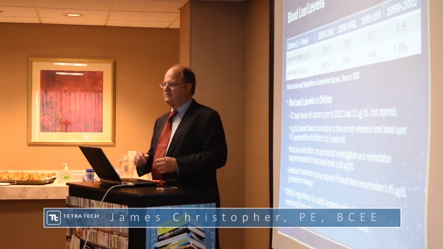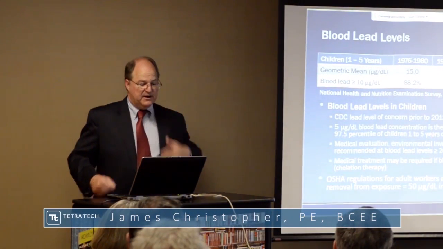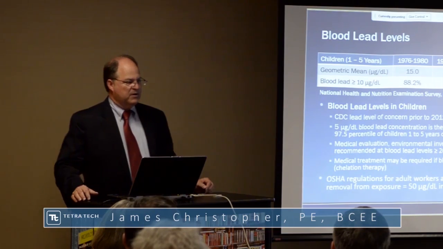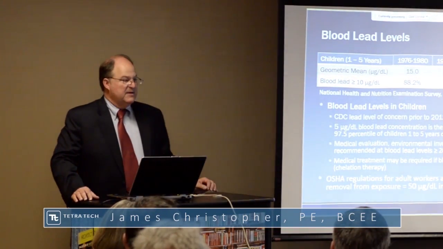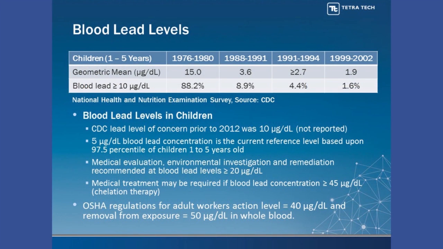In terms of lead levels, the top table here, every 4 years, the National Health and Nutrition Examination Survey is done. They survey kids throughout the United States and their blood levels. The top line there shows the geometric mean. The good news is you can see from this data starting back in 1976 till now, those levels have decreased significantly, so that's a very positive thing. I think probably part of the reason for that decrease from 15 to 3.6 micrograms per deciliter is the elimination of lead in gasoline and the elimination of lead in paint during that time period.